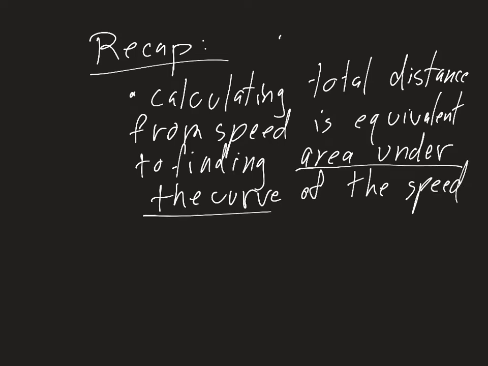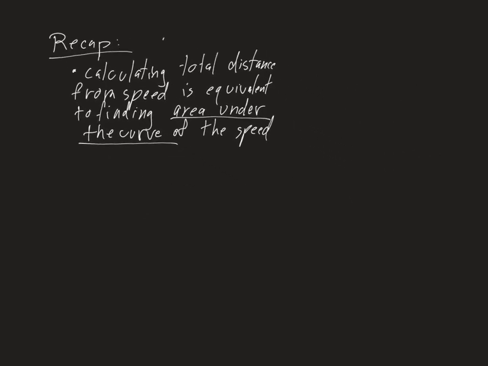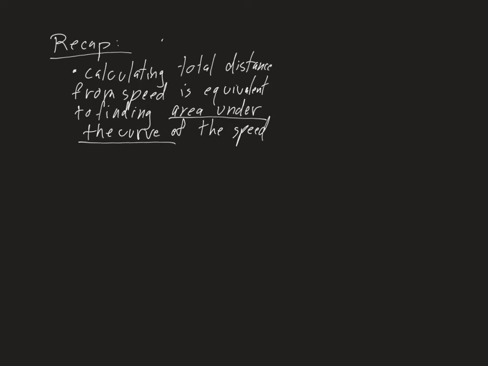And this idea of area under the curve is basically the equivalent for integrals of the idea of the slope of the tangent line as far as derivatives are concerned. So where derivatives were always giving us the slope of the tangent line, integrals are always going to be giving us the area underneath a curve. Okay, so that's the first point in this recap.